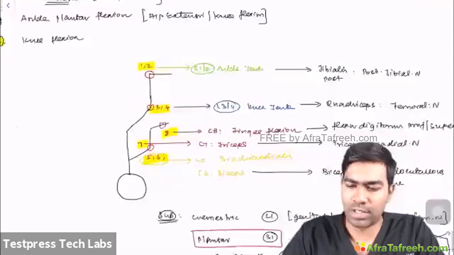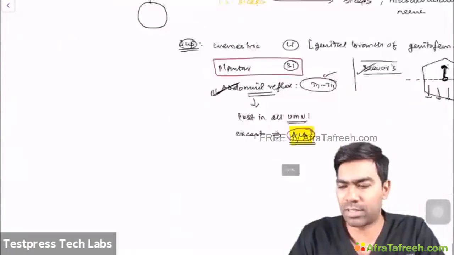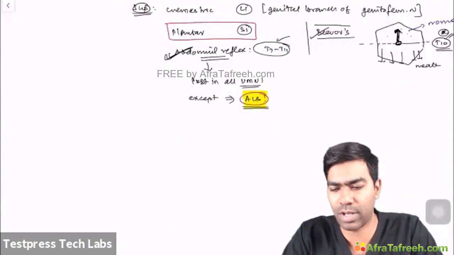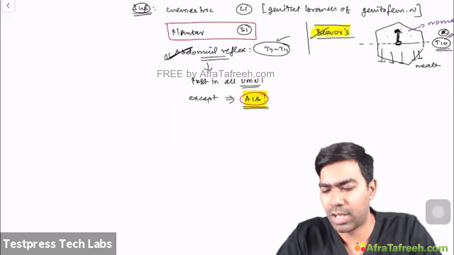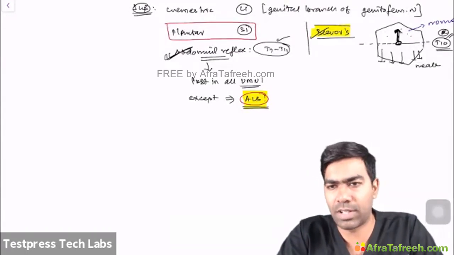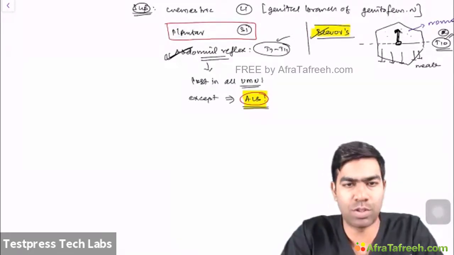So I think we have discussed enough on the important aspects of myotomes. Then we have discussed the reflexes, then the superficial reflexes. In that, the Beevor sign is also very important for exams, which happens in T10 spinal cord injury, with the movement of the umbilicus up. And finally, we have ALS, where abdominal reflexes will be preserved. That point is important. Apart from that, every other upper motor neuron lesion will have a lost abdominal reflex only.